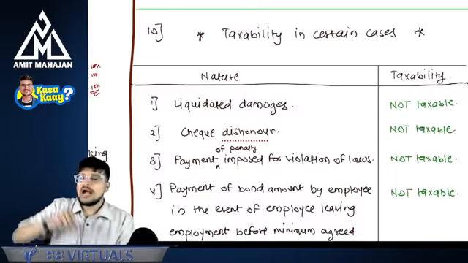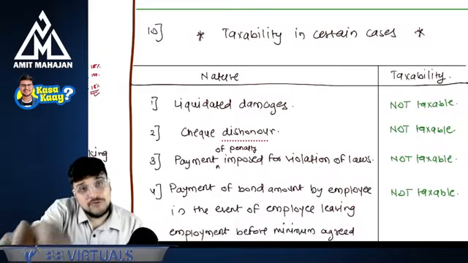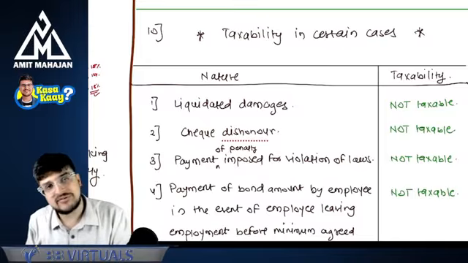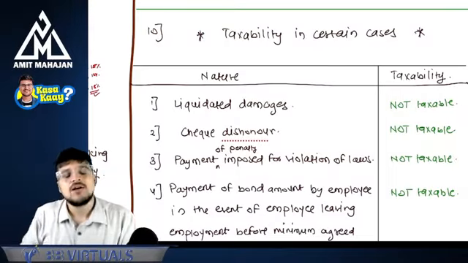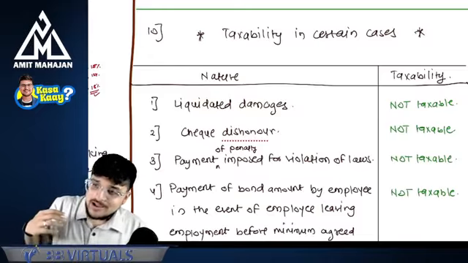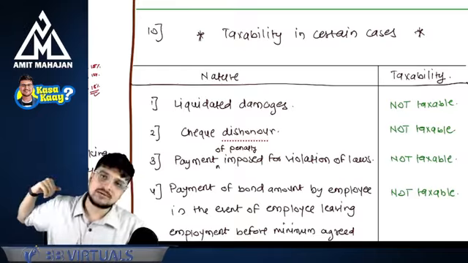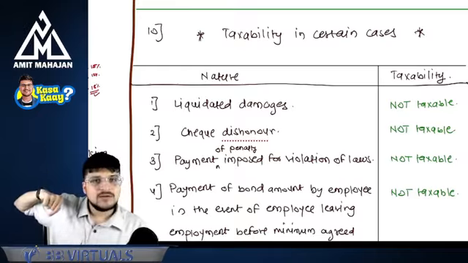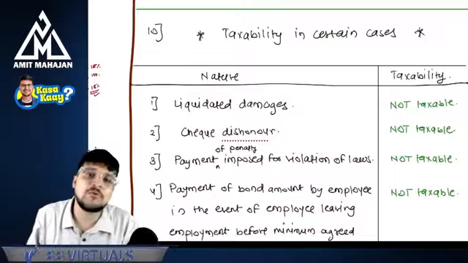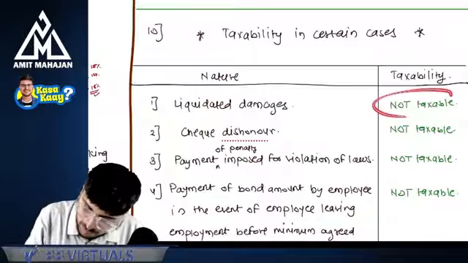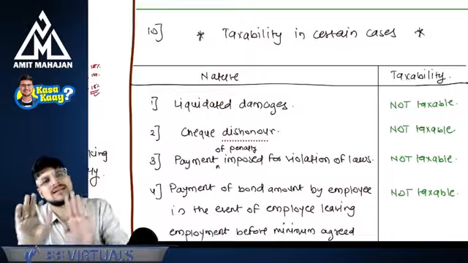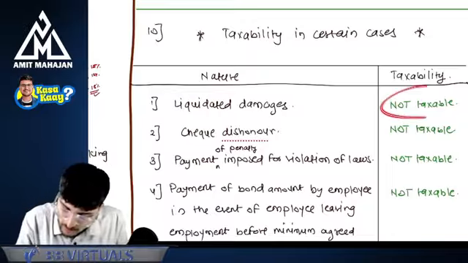So I will take goods from you, and I will deliver goods to them. If you don't give me the goods, I will not be able to deliver goods to them, so they will charge me a penalty of 10 lakh rupees. Understanding? For example, you fail to deliver the goods to me on time, so that's why I am not able to deliver the goods to the third person. Correct? So he charged a penalty to me. So can I say this loss I'm going to recover from you? Yes, this is called liquidated damages, and liquidated damages is usually what? Not taxable, because it is a mere flow of money from one person. So you will pay 10 lakhs. That's it. So liquidated damages are not taxable.